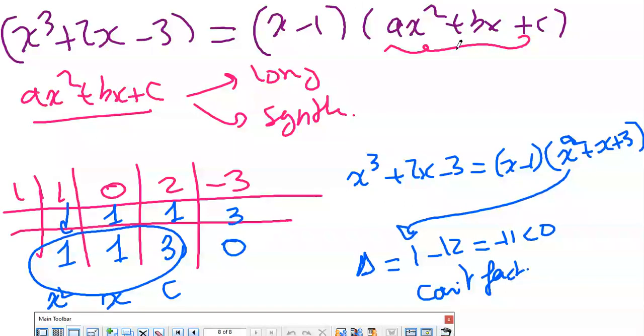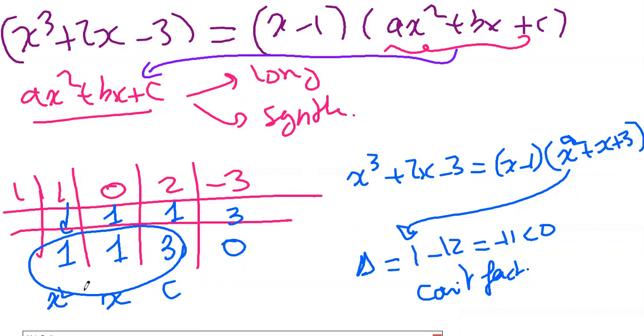Now to be able to find this factor, I use either the long or the synthetic division. But I will use the synthetic division because I'm dividing by x minus 1. So I will put the coefficients. Did you see, guys, here? This is x^3, x squared, x, constant. Since there is no x squared here, I will replace its coefficient by 0. I have 1, 0, 2, minus 3. The root is 1 here.